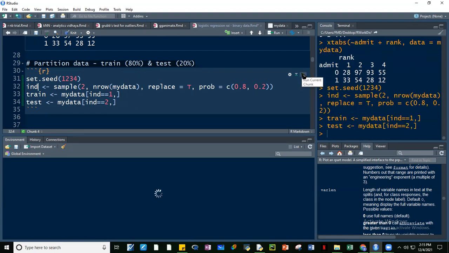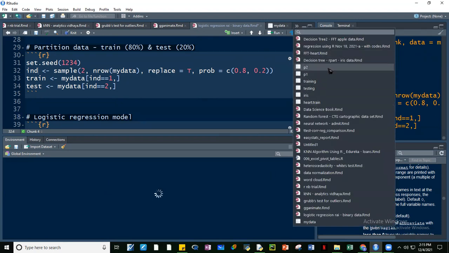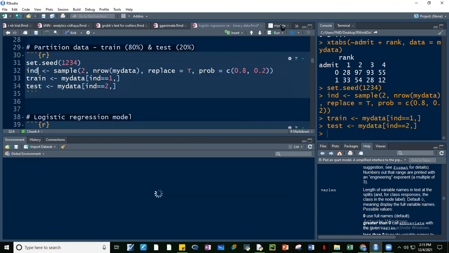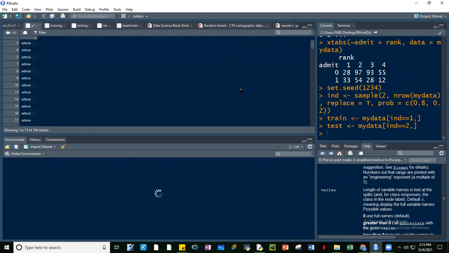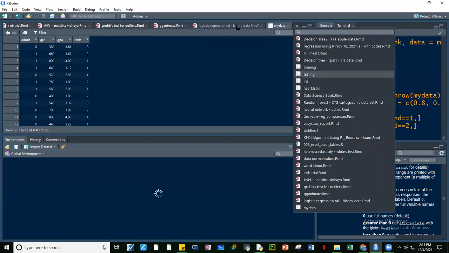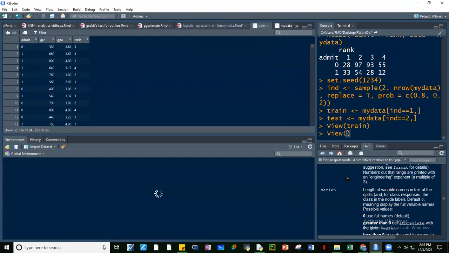Let's run this code chunk together. Okay, and then we can see the train data. Asan yung train data ko? Magtanggal muna ako, guys, ng control. Ang dami na kasing control W. Control W to delete the tab. Okay, saan na? Diba nag-train data na tayo? Ay, hindi ko pa na-view. So let me view, guys. Hindi nag-appear dito sa environment. View, train. Okay, let me run that. And then view, test.